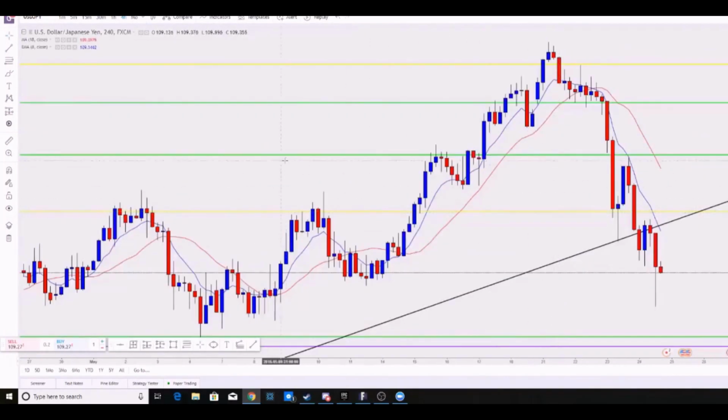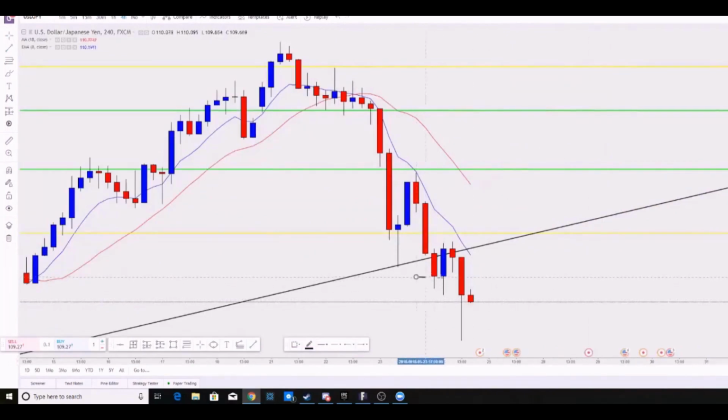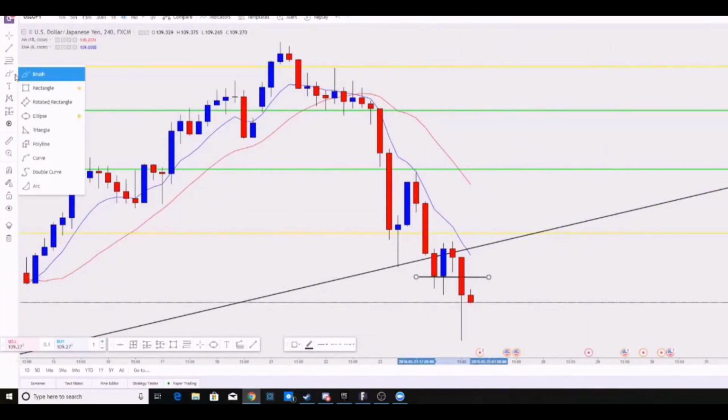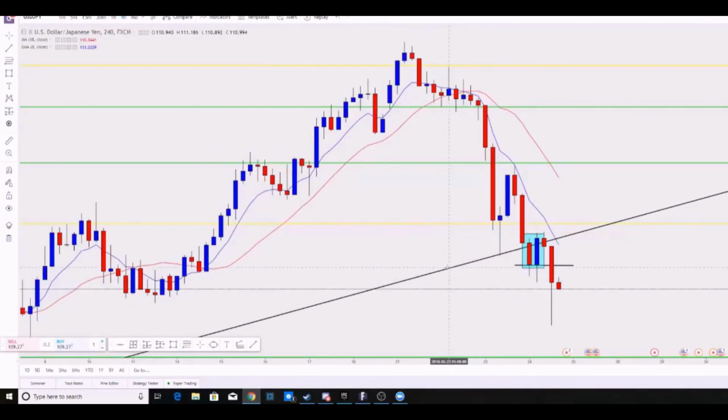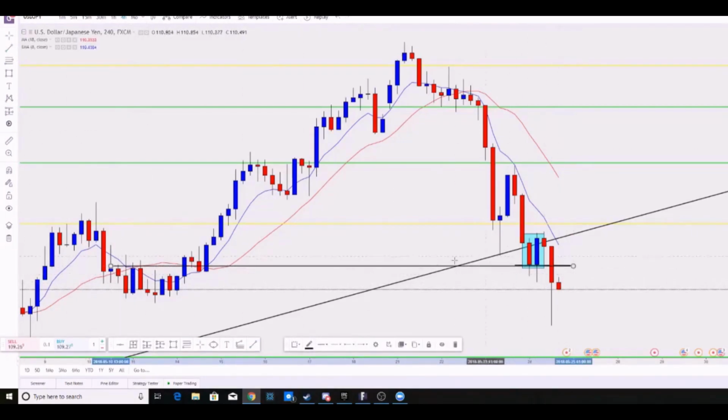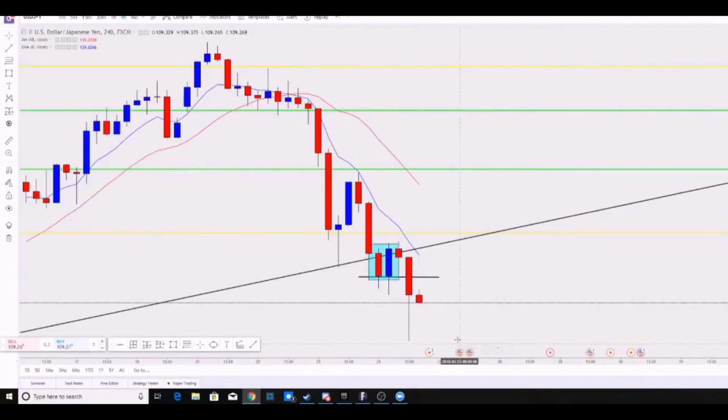Now over here, as you can see, there's an area of support, because right here these are tested candles. So you can see it then came down and respected this area of support, which, as you can see, you could find an area of support here. There's an area of resistance right here if you just simply follow the cursor. So it's as simple as that. Now, as you can see, it looks like it's breaking this area of support. So that's what broken support and resistance looks like.